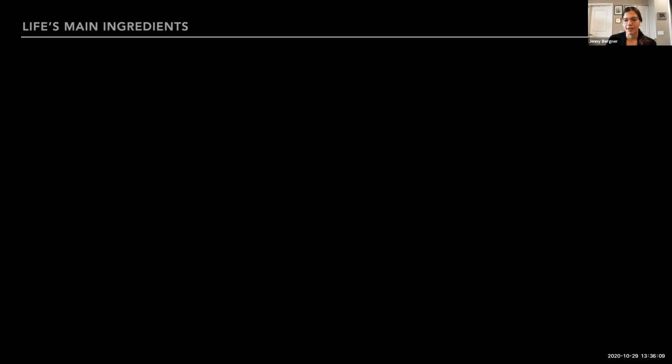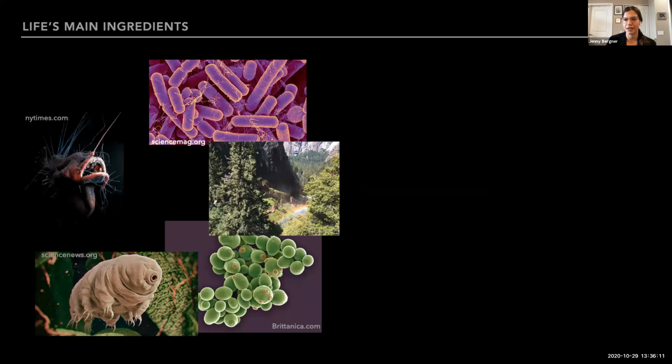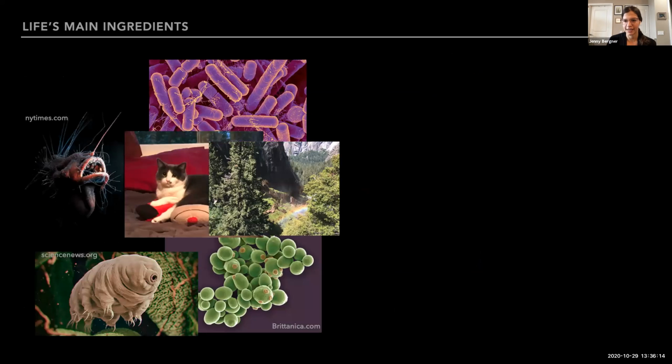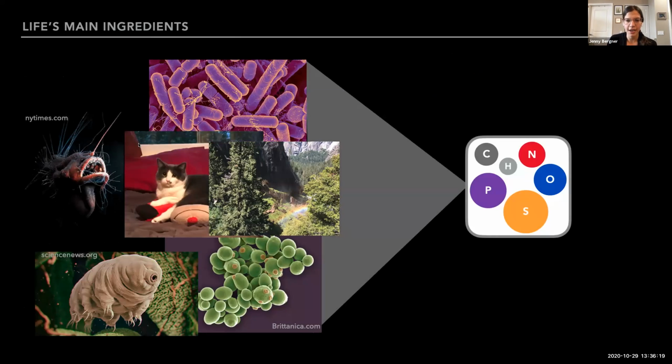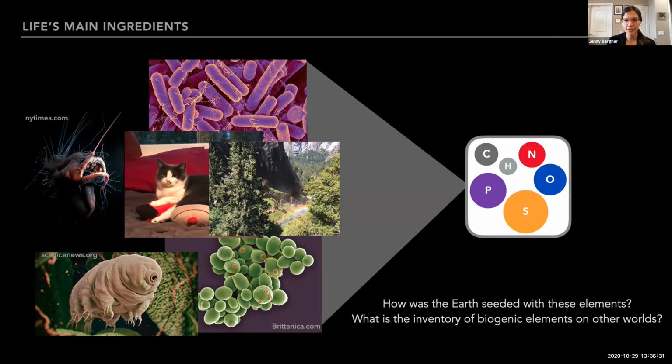Here on Earth, we know that there's a vast diversity of different life forms. But underlying that diversity is a handful of what we call bioessential elements: carbon, hydrogen, nitrogen, oxygen, phosphorus, sulfur. These common elements are shared by all life forms, so they're really the fundamental drivers of organic biochemistry. We want to understand both how Earth was seeded with these elements and also whether these exoplanet Earth candidates, in addition to being rocky and temperate, also inherited these ingredients for origins of life chemistry.